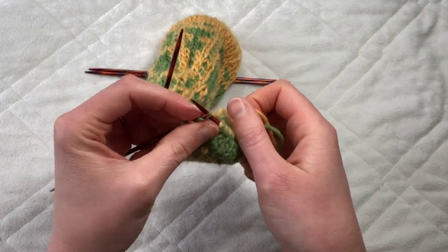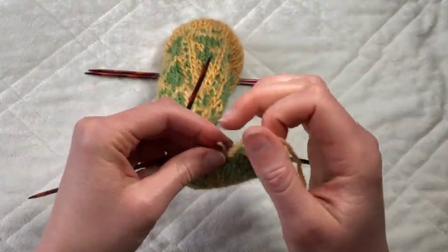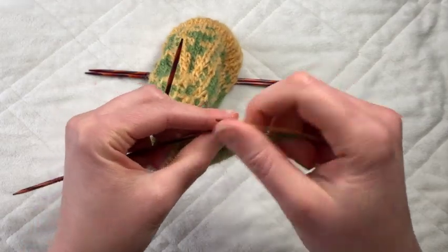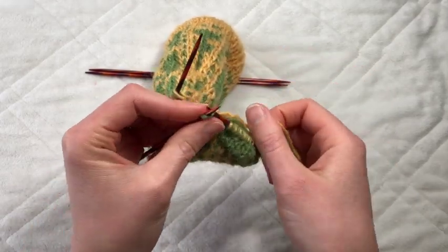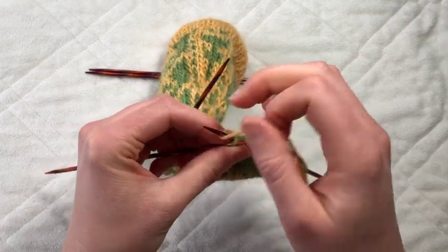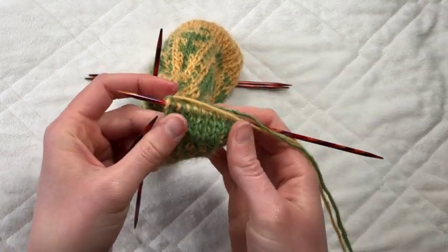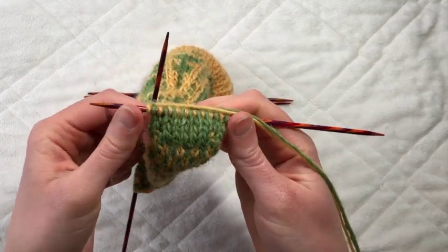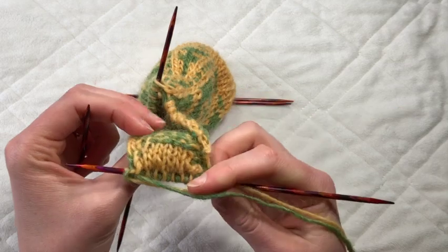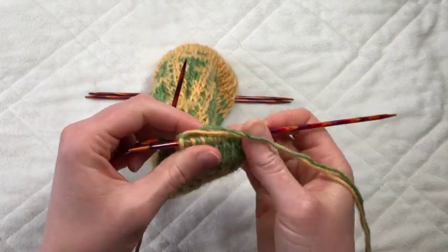Now I've completed the heel turn. In the smallest size, at the end of the 5th short row, I've converted all the stitches to double knit stitches, and I now have 18 stitches on the needle. Also, you can see that the double knit fabric is starting to emerge, with the green stitches all lining up and popping out to the outside of the work, and their mirror image yellow stitches all lining up on the inside of the work.